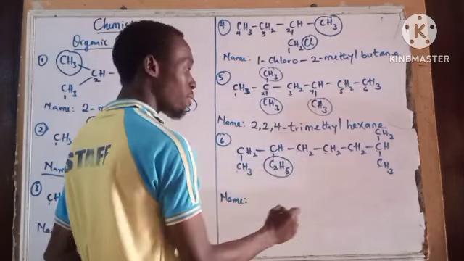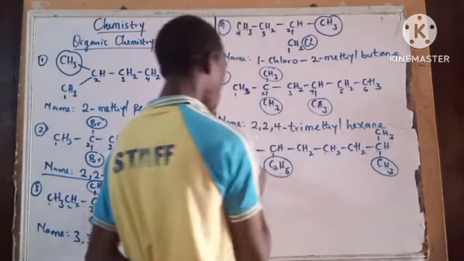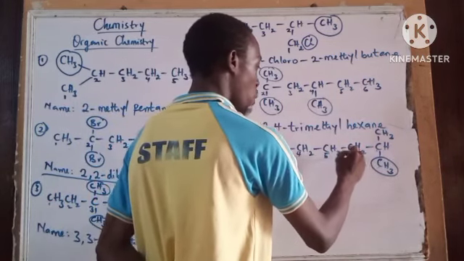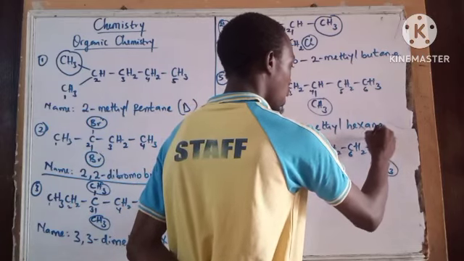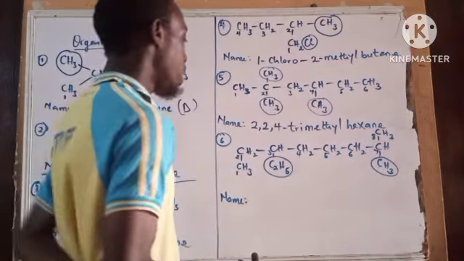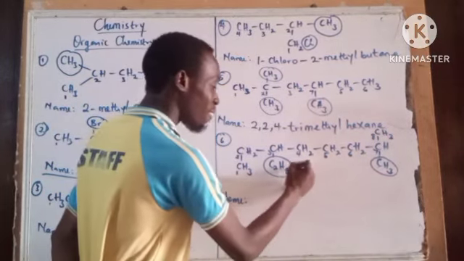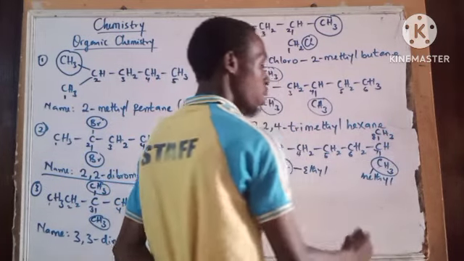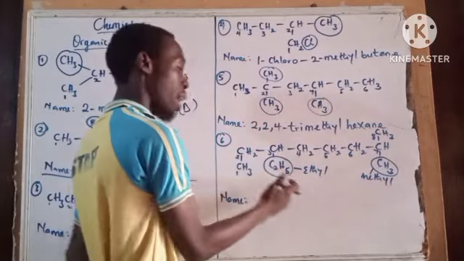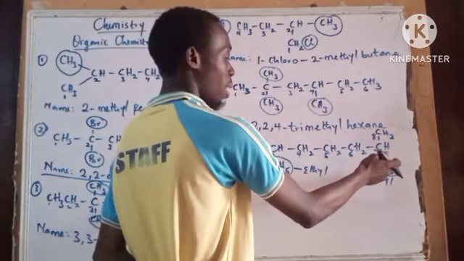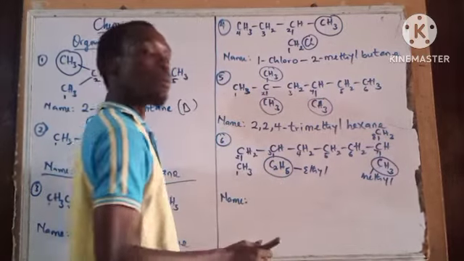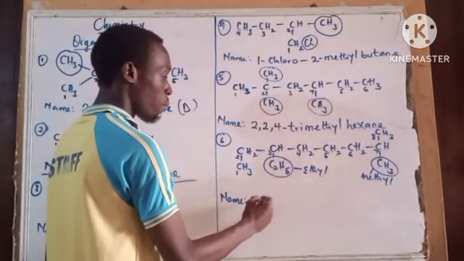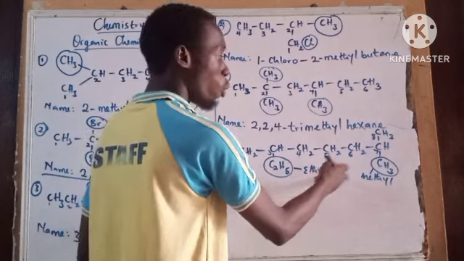So this is my substituent, and I'm making this as well my substituent. So this is carbon 1, carbon 2, carbon 3, carbon 4, carbon 5, carbon 6, carbon 7, and carbon 8. So here now, I am going to name it. Now this is ethyl, quite different from this, that is methyl. Ethyl is quite different from methyl. Ethyl has 2 carbon atoms, while methyl has 1 carbon atom, but both have a loss of hydrogen from their ethane brothers.